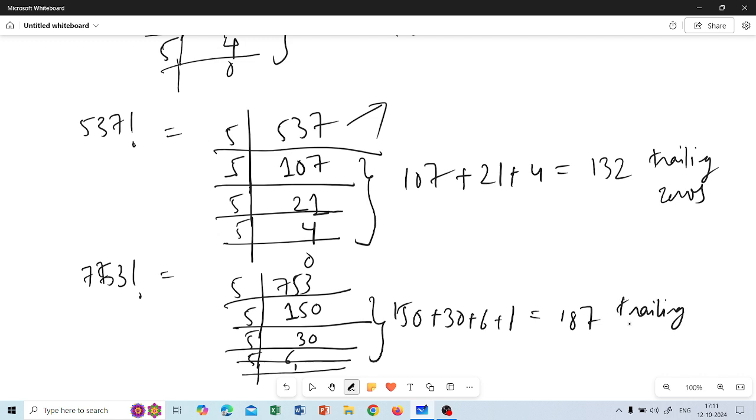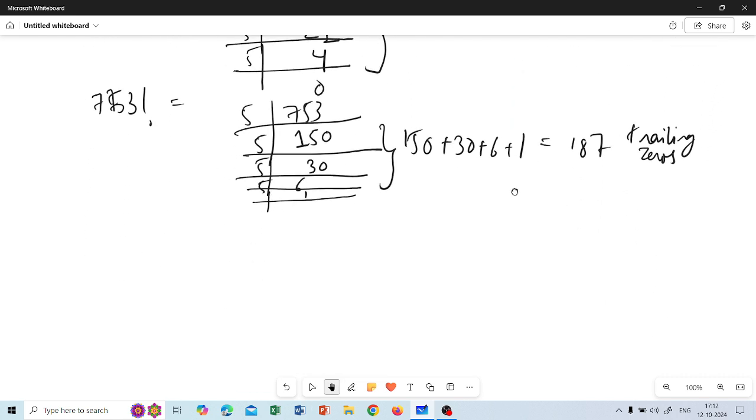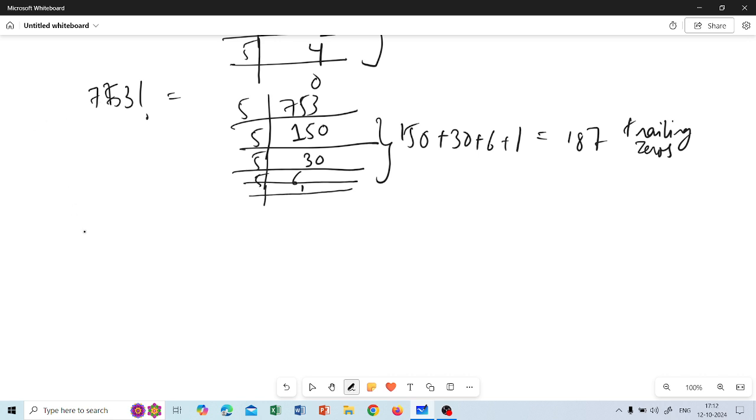If there is any calculation mistake, hopefully you ignore it, but mostly I try to avoid any calculation mistakes here. So this is the concept of trailing zeros. You can solve any big number, or say you want to find for 1000 factorial. I will end here with the last example, taking 1000 factorial, a 4-digit number. Any number you can take, it is the shortest method.